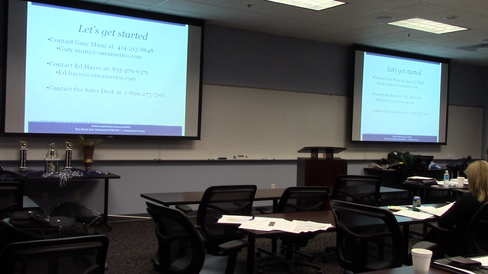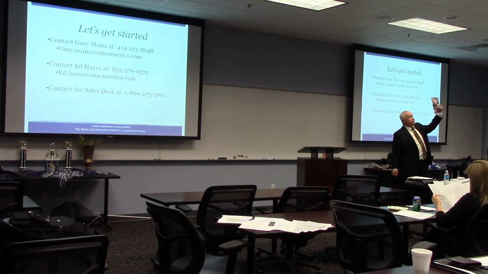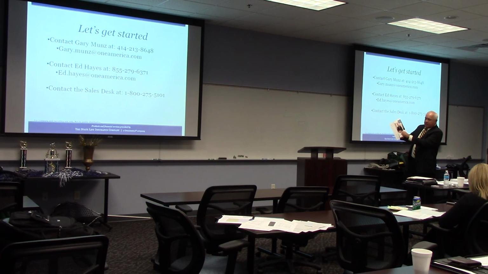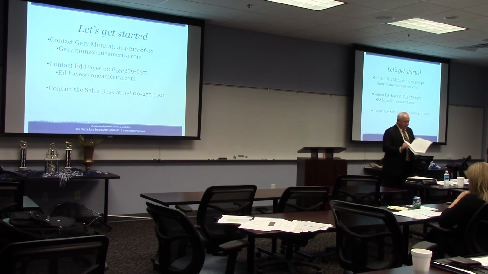Here's the latest product overview and training guide. This one was printed November of 2015, so it's already in the process of being updated. But this will give you a little bit of a summary of some of the things that we talked about. Up in front, we've got Asset Care, Annuity Care, Index Annuity Care, and we talked about Legacy Care and Immediate Care, those two unusual products. They're a little different, so there's the description in there. They give you all the parameters in here. When you open this up, you can see first we're just talking about Asset Care 1 and 2, then Asset Care 3 and 4, and then the annuity products, Annuity Care 2. There's a little bit in here about the Index Annuity Care and the Legacy Care.